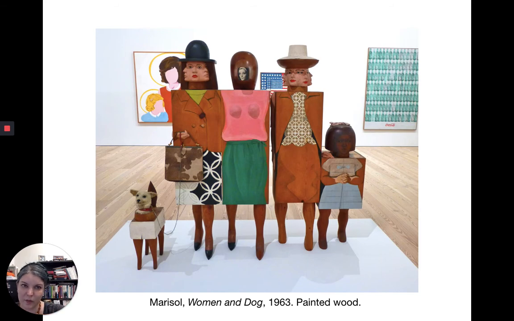You can see in this gallery shot, the piece I just showed you is on the wall behind, and then we have Jasper Johns' flag back there. So she's kind of like in with them, and I think it makes sense to talk about her with the pop artists. So she's a French sculptor. She's of Venezuelan heritage, but she lives and works in New York City for her entire career, basically. And her work kind of toys with prescribed gender and social roles in post-war America.